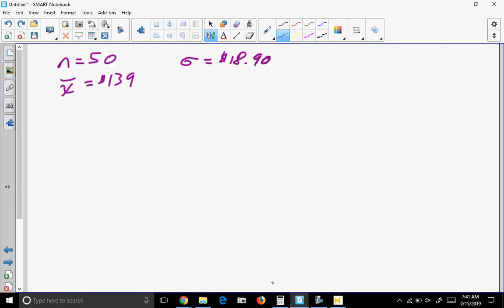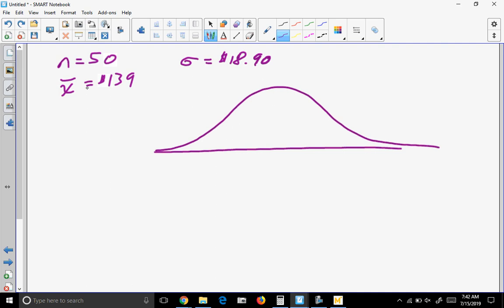So we want to use this to construct our 90% confidence interval. So let's just sketch. We should have a normal distribution by the time we have a sample of that size. So our sample mean, which is also an estimate of our population mean, is our point estimate. It's 139. We want to go far enough to the right and that same distance to the left so that we have 90% of our data on the inside. So we need to find the critical value that cuts off between what's in the 90 percentile and what's not.